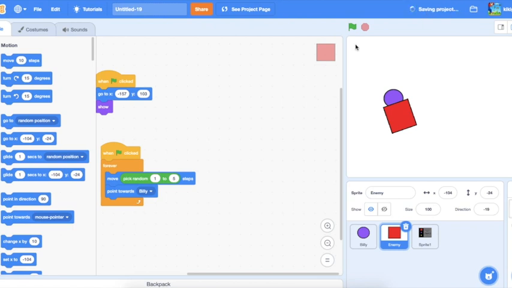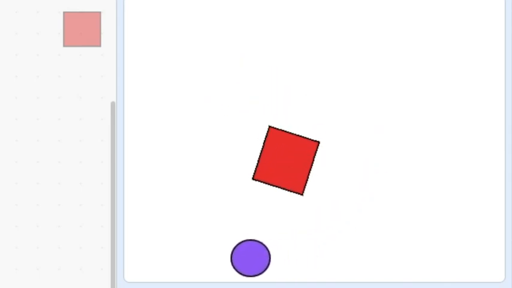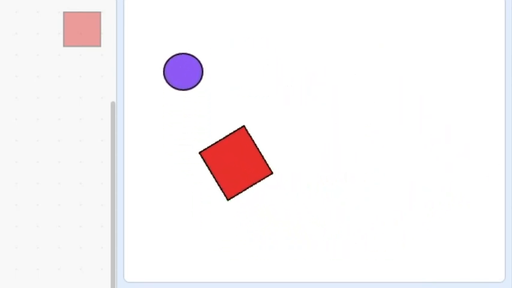Now when we left off last time, we were creating a character who is running away from an enemy, yeah? So we have got the controls on and we've got the enemy moving towards the player. So all that's done, but there's one problem.